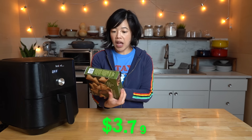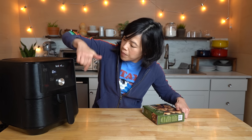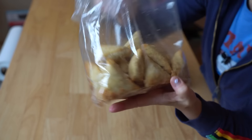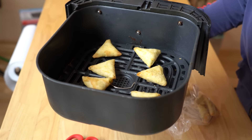Next, let's try Trader Joe's Mini Vegetable Samosas. I'm going to try eight minutes in the air fryer. There are twelve of them — I'm gonna make three. While the samosas are air frying, I'm going to taste the Trader Joe's Vegetable Pad Thai. It has vegetables, rice noodles, and tofu in a savory, sweet, and spicy sauce. We're gonna open the corner, heat this for two minutes, then pull back the film, stir, replace, and cook for another two minutes.